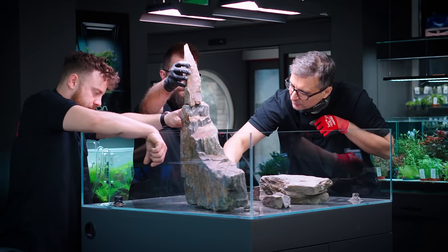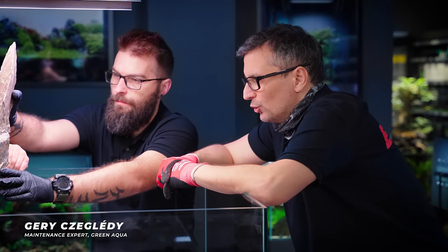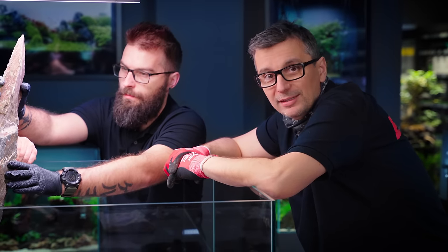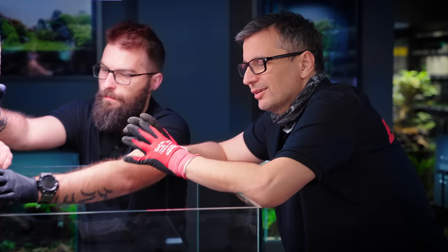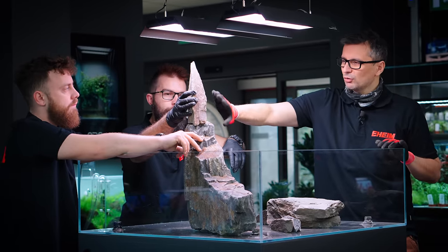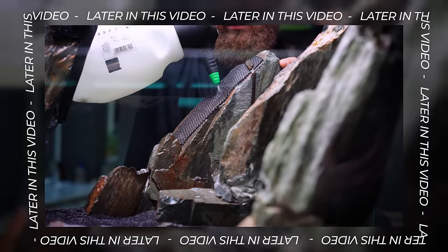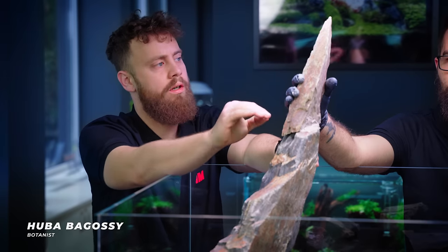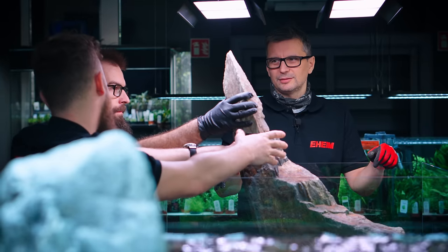I do have Gary and Huba with me to help us. Gary is going to help me with the gluing and hardscape preparation, and Huba is going to help me with the terrestrial plants. We are planning to have an aquarium that is a hybrid build design-wise. We are going to put hygrolon on top of this one, and the hygrolon will take the water up from the aquarium. We are maxing it out here a little bit, so it will grow in a little bit slower than usual, but it will be just fine.